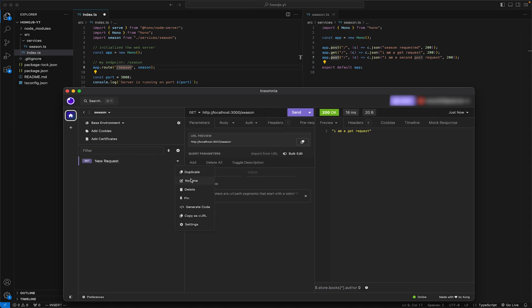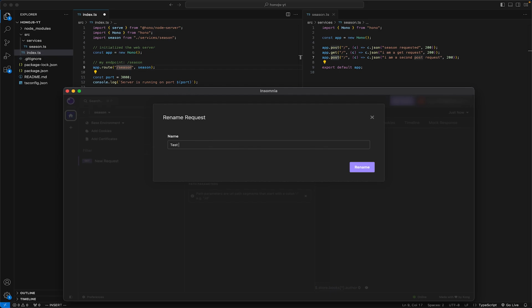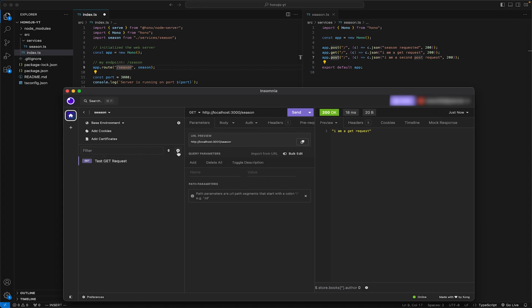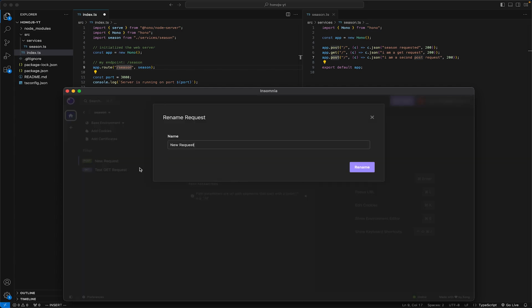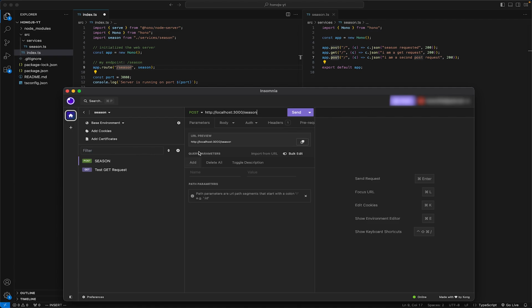Now I'll go ahead and change the name to something more descriptive. Let me see, rename: test get request. Now I'll go ahead and add a new HTTP request, and this one will be a post request. And for this, I'll rename it, I think, season maybe. So the URL will be the same, but the only thing that changes is the type of request that we're making. Okay, so now I think the second one should be executed. I don't remember if it's the first one or the last one. It might be the first one. Let's see. Yeah, so it's the first one.